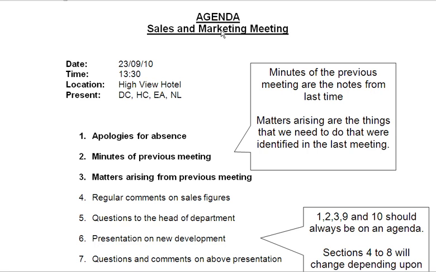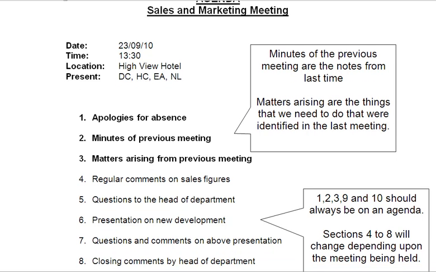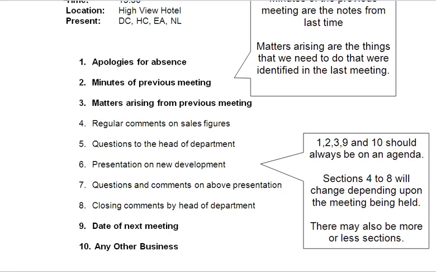So you have the title at the top, and then in the sort of header area, you've got the date on which the actual meeting is due to take place, and the time, the location, and who should be present. Now, as we scroll down, you'll see that we've got 10 items on this agenda. Okay, this is the running order for the meeting, and the bits in bold, they don't generally appear in bold. Okay, they're just there to highlight them.